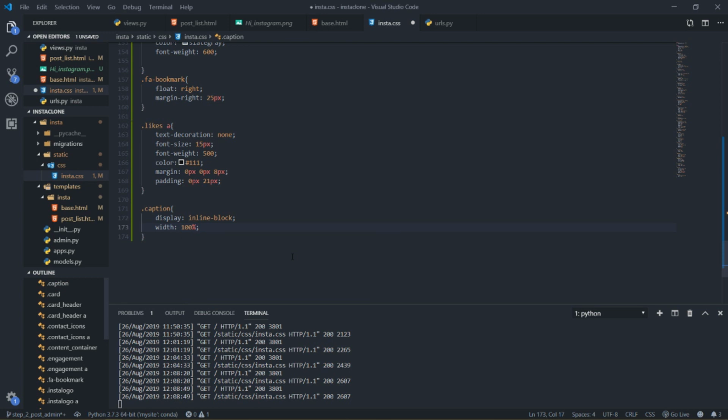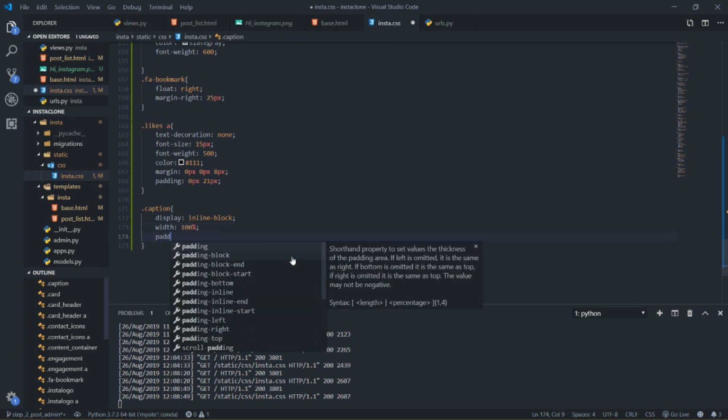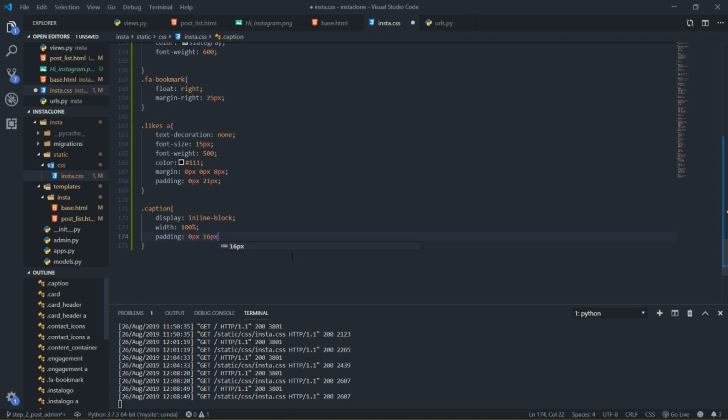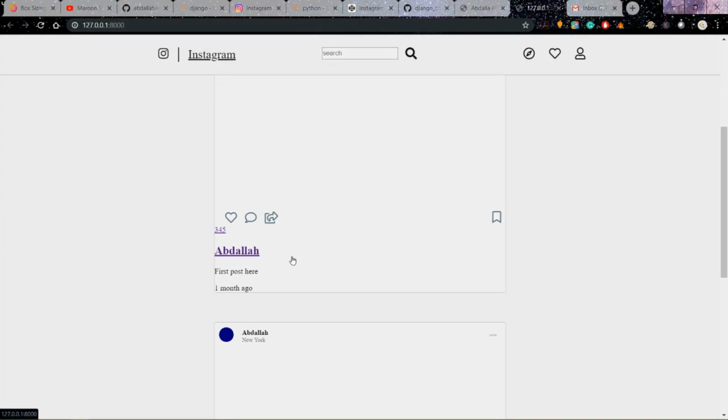And I also have my padding of 0 pixels and 16 pixels inside. I'll save this. I will come back here, refresh, and as you can see, everything has been moved to the right side.